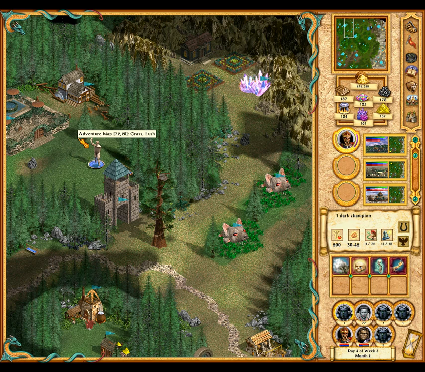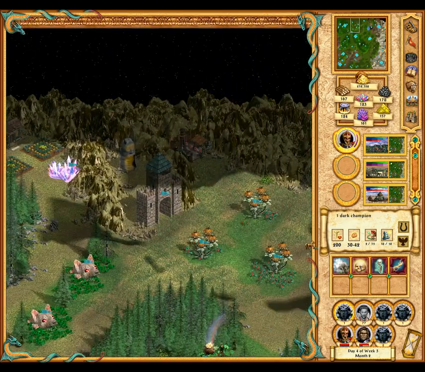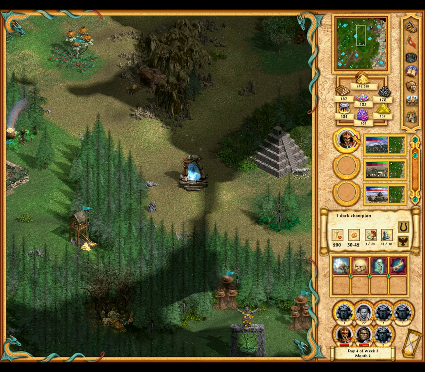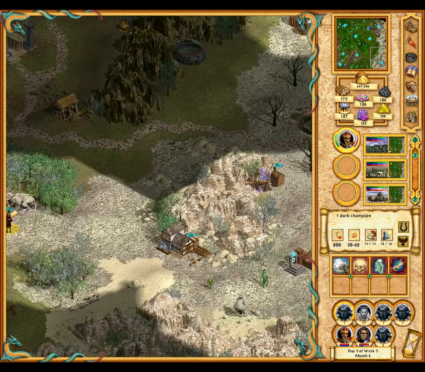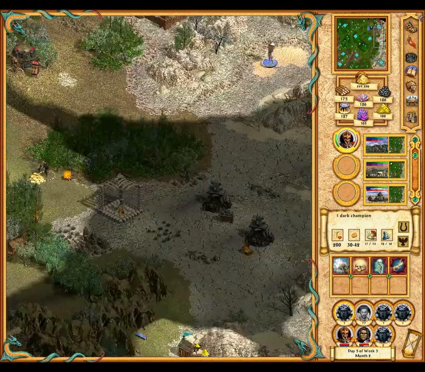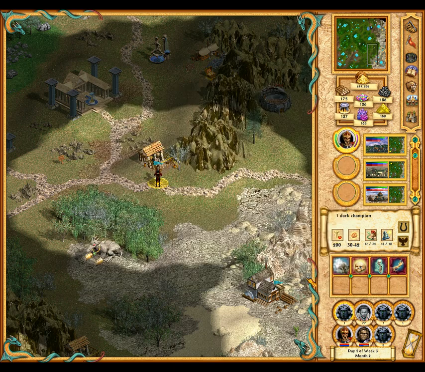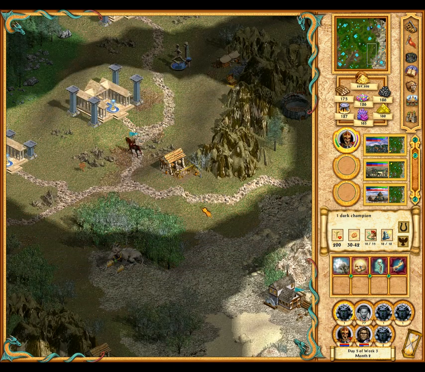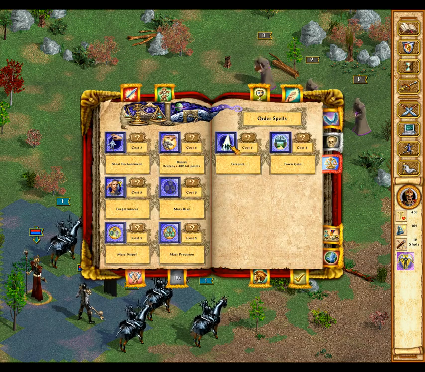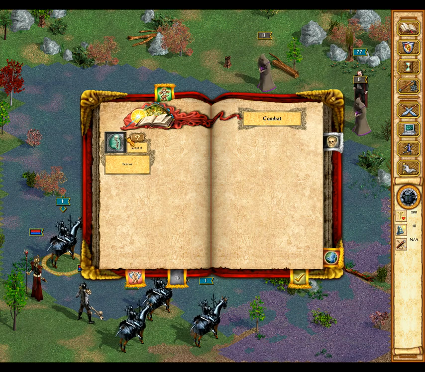I do have all the towns. And as far as I can say, I have also defeated all the garrisons. That was one. That was another. There is no garrison here. This is quite annoying. What does this do? Sure, go after them. I don't think I need to visit those, but... I am out of ideas.